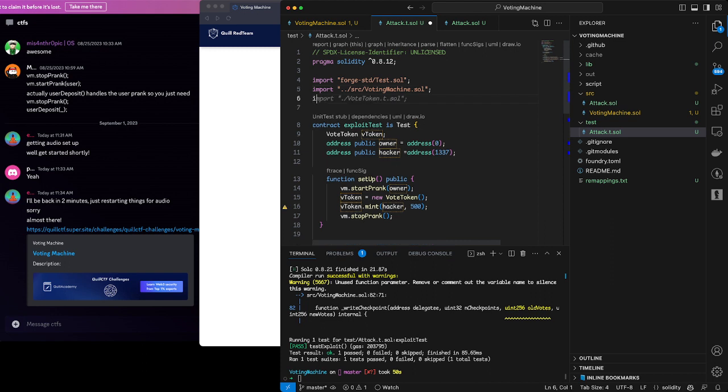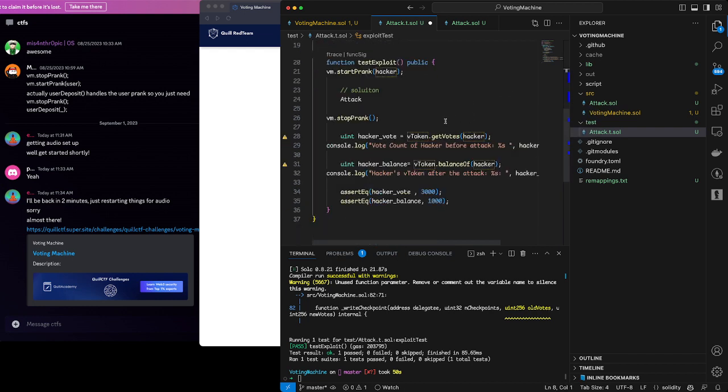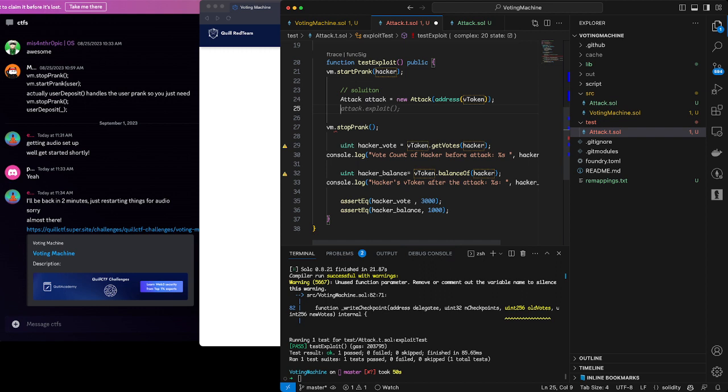So import source attack.sol, and then down here we'll say attack equals new attack, and attack.exploit, and then let's see what happens. Sorry for the background noise.